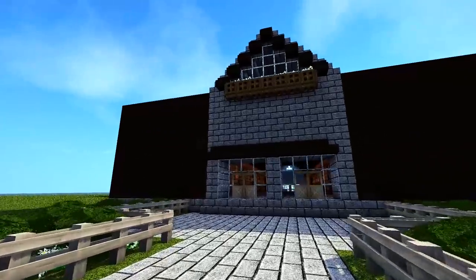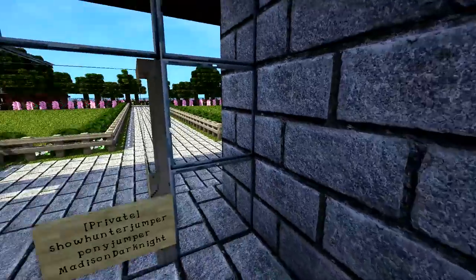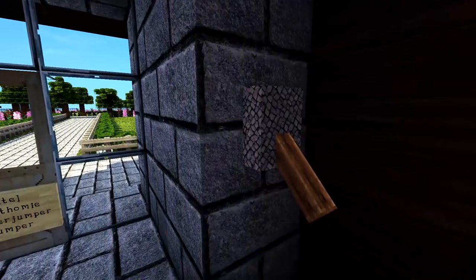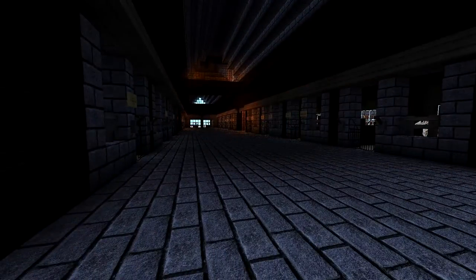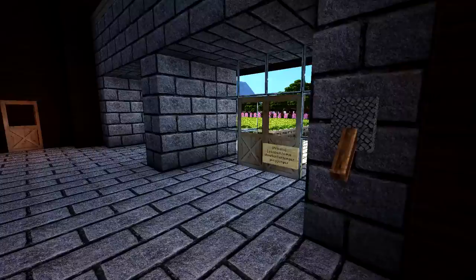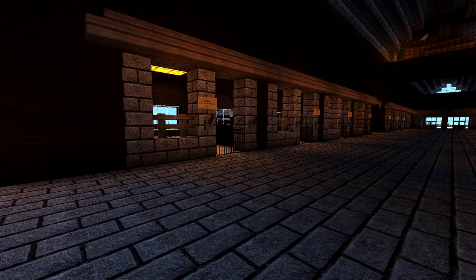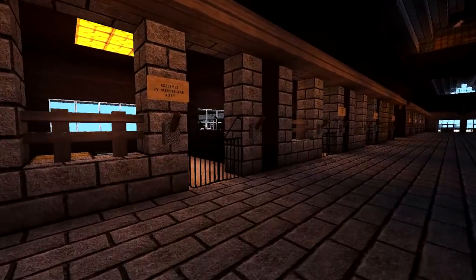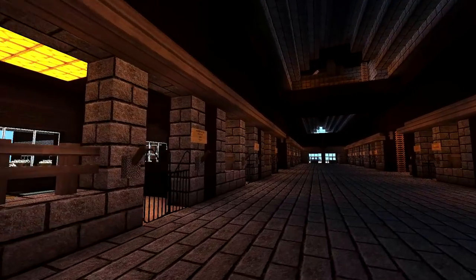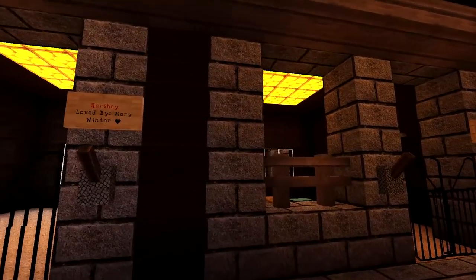This is the barn that I built with Lydia and Maddie, and it's really big, and the lights turn on and off. There we go. Here's tack lockers over here. They don't belong to anybody. And then there's tack lockers over here because we currently don't have anyone working. Then we have a bunch of reserve stalls because we have boarders over here.